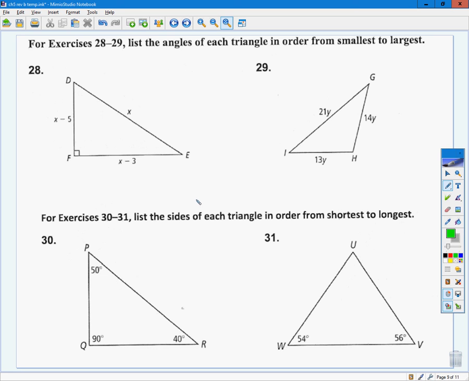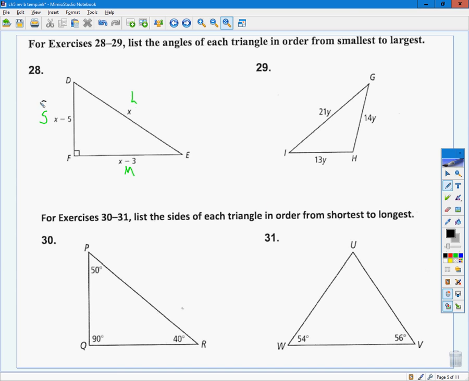If I'm going to list the angles in order from smallest to largest, I need to decide what sides are the smallest. And I'm just going to go around this one and label them small, medium, and large. If I start with X and I take 3 away from it, this is obviously smaller than X. So right now this is large, this is small. If I take away 5, it would get smaller yet. So the smallest side is x minus 5. The one that's in the middle would be here. And the largest side would be where the x is at.